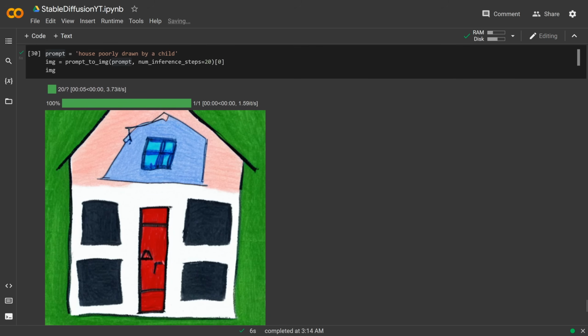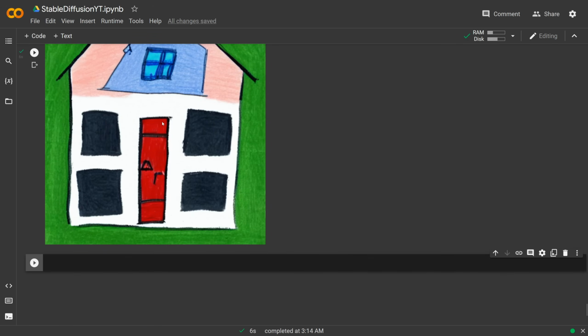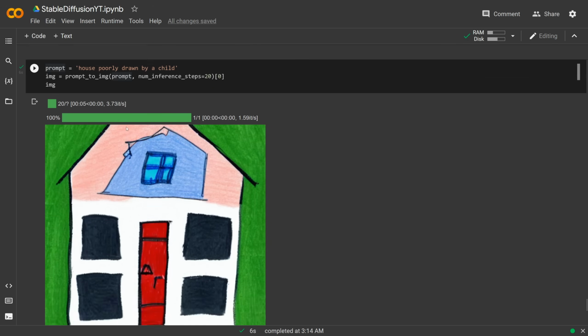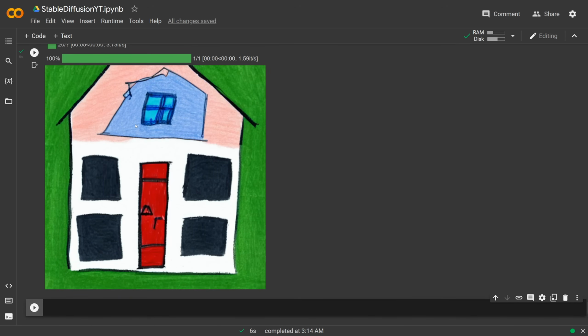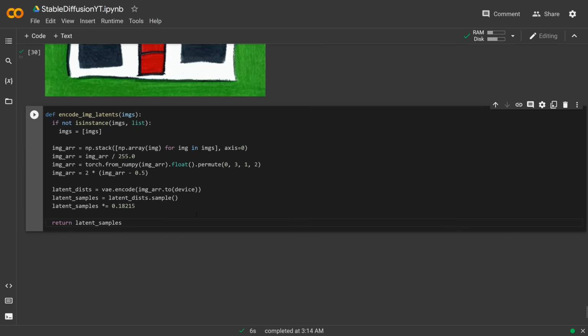So how are we going to do this? Well, the first thing we need to do is re-encode this image, because we're assuming we did not get this from our diffusion model. If we just want to take a random image we drew, the first thing we need to do is convert this into the latent space so that we can work with the latent of this image. And the way we do that is essentially the reverse of the decoding process. If you go back and look at the decoding images function, you'll notice it's almost exactly the same as what's happening here, but in reverse order. And instead of decoding something, we're using the VAE to encode it.